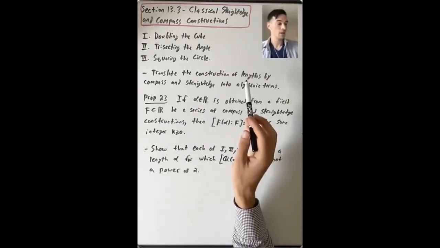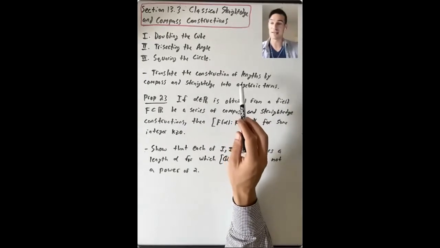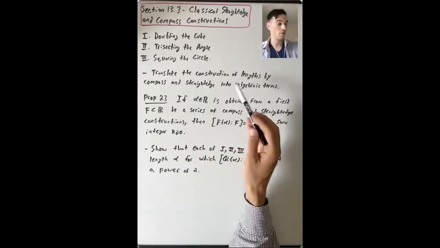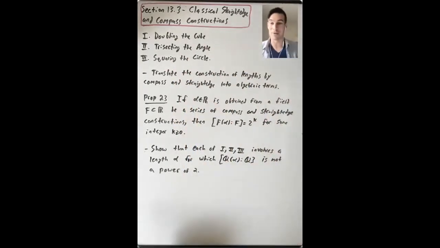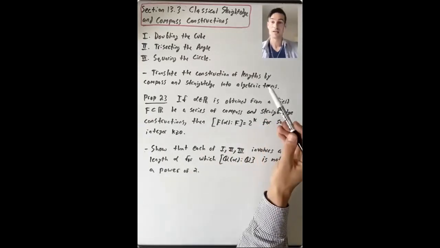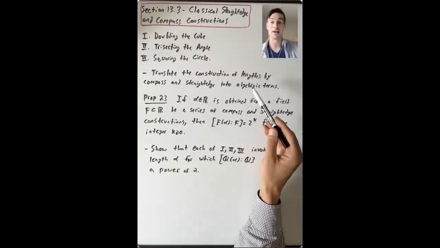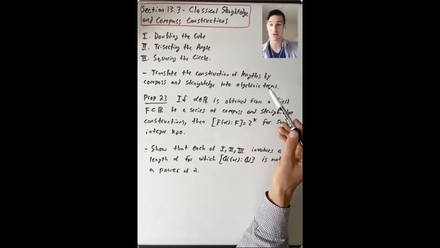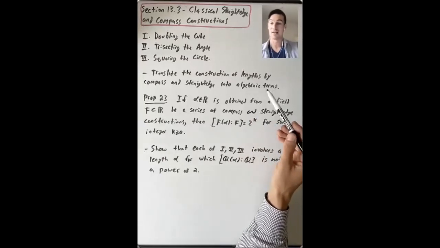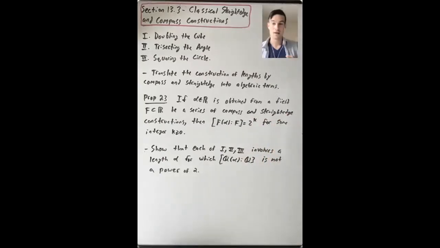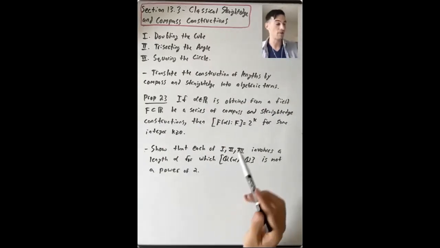And the big idea in this section is to translate this construction of lengths by compass and straightedge into algebraic terms. So these are really neat applications of the theory of fields that we've developed so far, but I don't want to go through the geometry behind this step where you talk about what things you're allowed to do with a compass and straightedge, what line segment lengths you can construct given this set of operations that you have. Okay, so I don't want to talk about this in general, but it's pretty neat, so you should check it out.